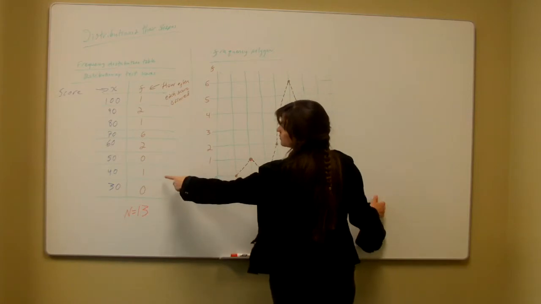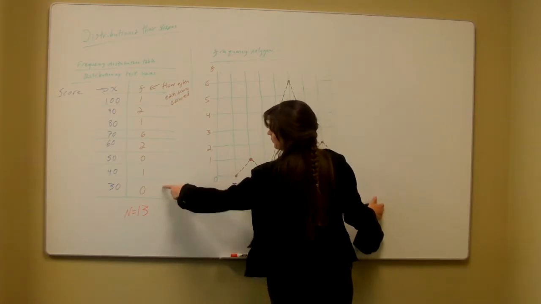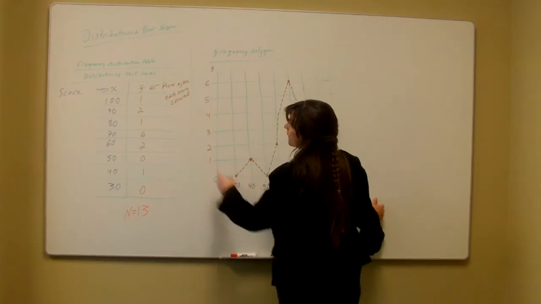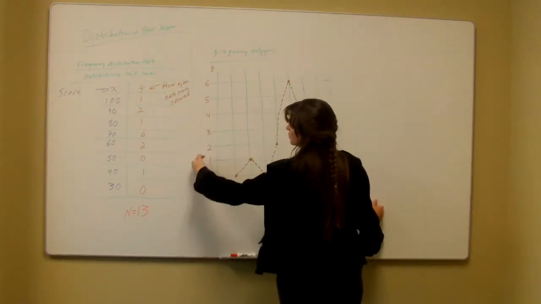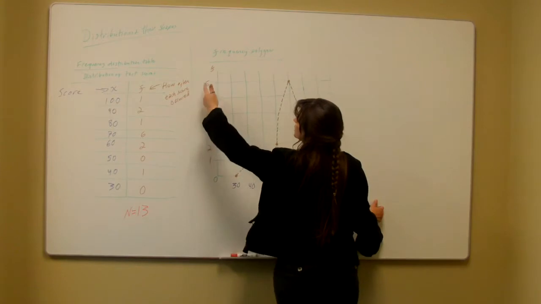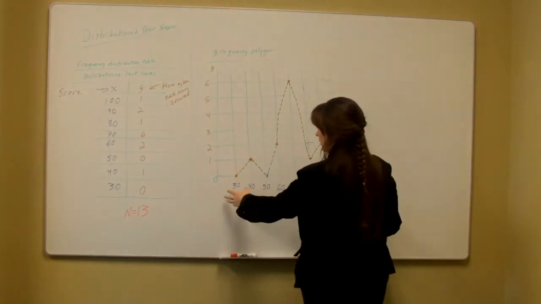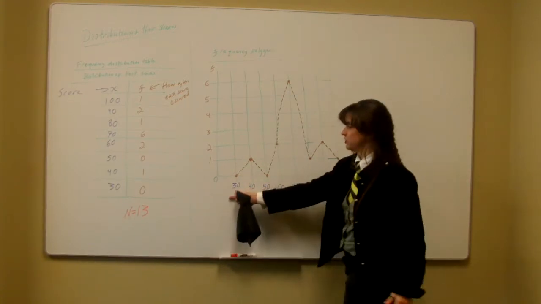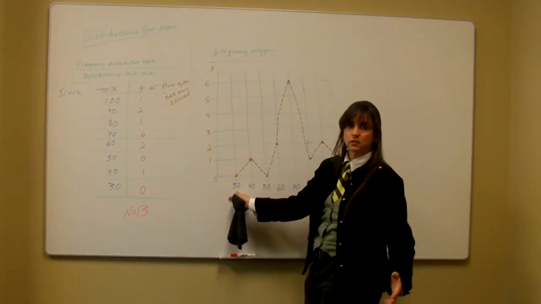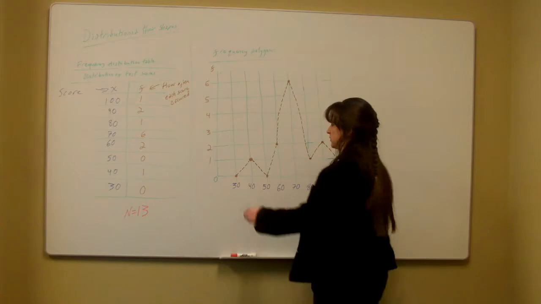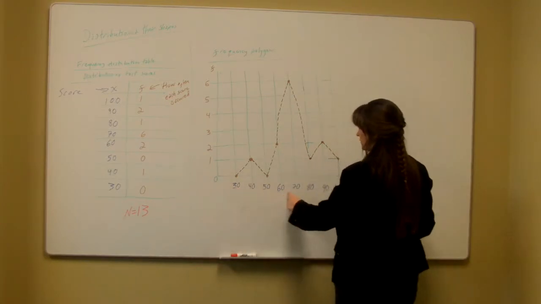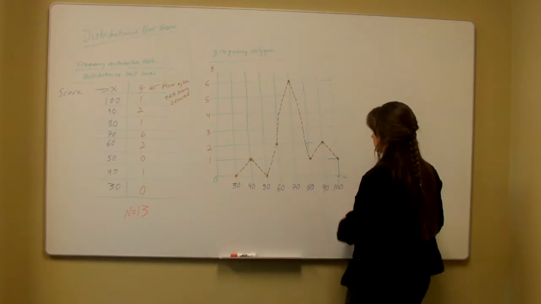Here, I had 0, that's the smallest, so of course 0. And then I had 1, and the highest was 6. So I do 1, 2, 3, 4, 5, 6, because they're equal intervals when you draw it up. And then going across, again, it has to be equal. You start at the smallest, the lowest number. For this, it's percentages. So it's 30, 40, 50, 60, 70, 80, 90, and 100%.